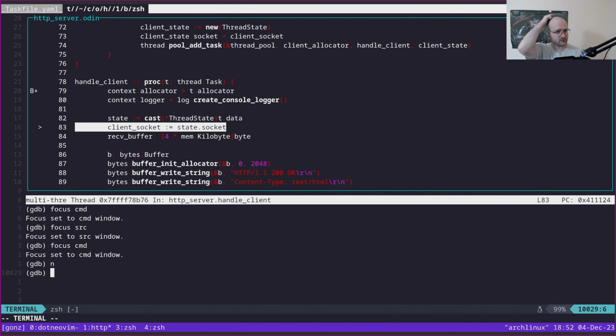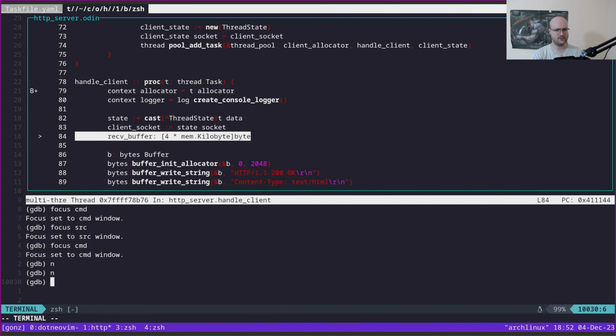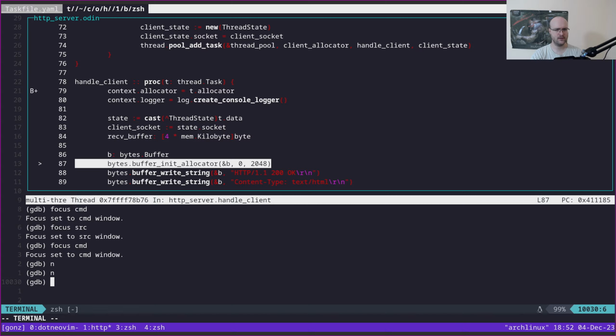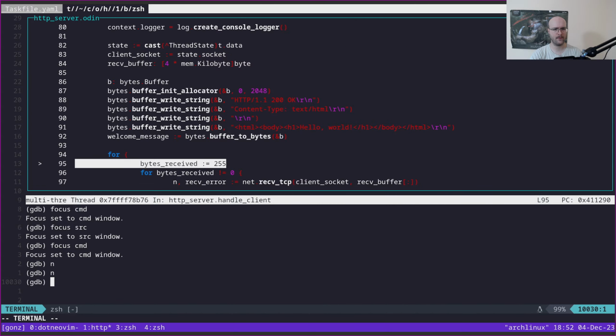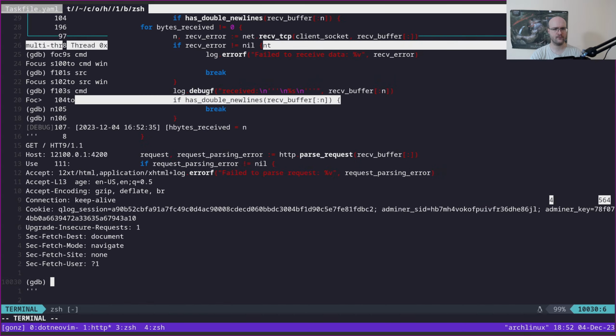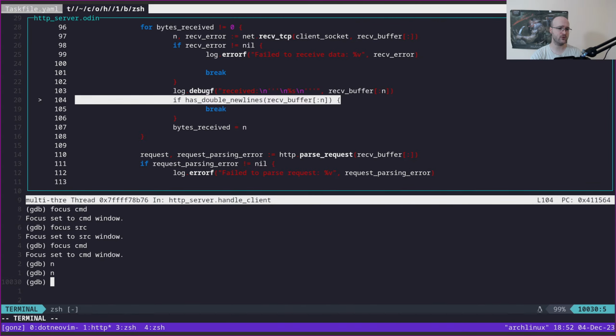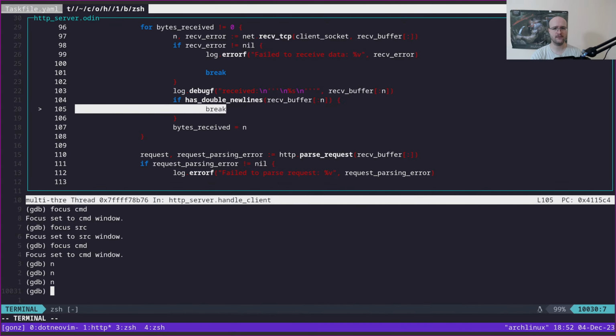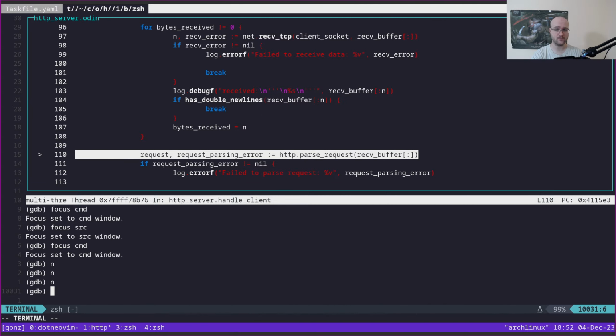So client socket here. Receive buffer. And here you can do Control L, by the way, if you want to redraw.